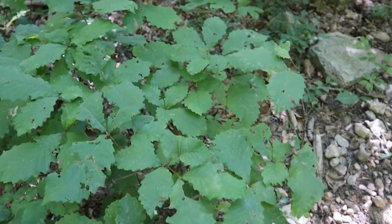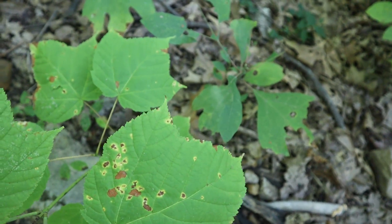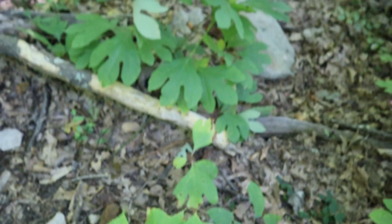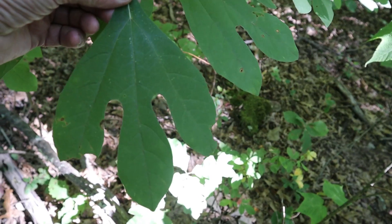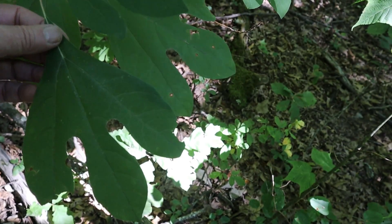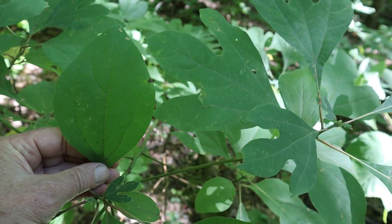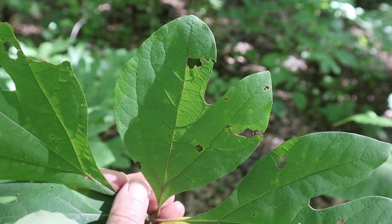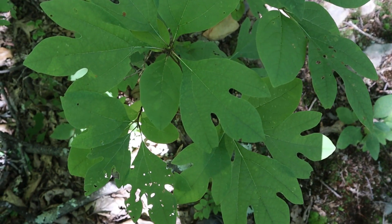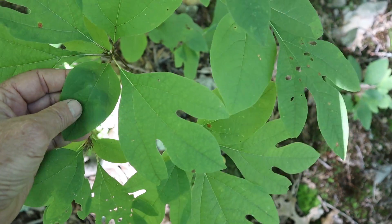There are a number of different little trees coming up here in the understory. There's some chestnut oak, characterized by leaves with a distinctive shape and a striping pattern on the bark. But over here is the sassafras, and it's easily identified by these very distinctive leaves. Many of them on this plant are trilobed. Some of the leaves are oval or elliptical shaped, and some appear as a mitten — this one is a left-hand mitten. It's fascinating to see how on the same plant there are three very distinct leaf shapes.